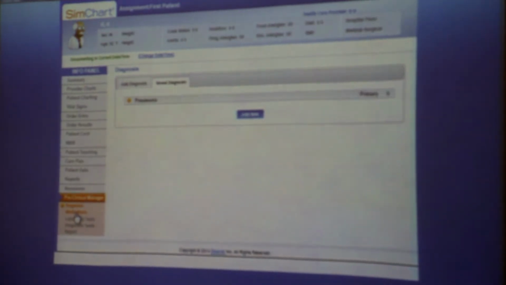At home, it'll be under Mrs. Mensch or Mrs. whoever your other clinical instructor is. For now, we're going to go back out and you're going to go under First Patient. Okay, this is the practice patient. Since I opened this patient up again, I'm not going to have the clinical setup that you see on the board, but when you open it on your computer, the first time you have to set it up. So what it's asking you for is first day of clinical. So it's today, we're going to clinical. So let's fill in today.